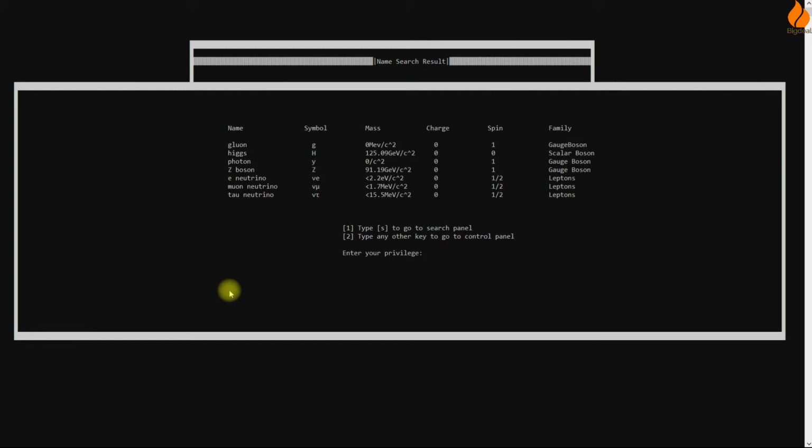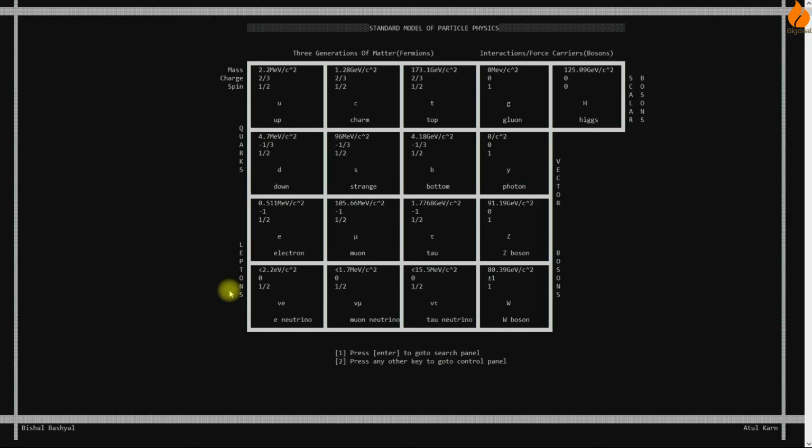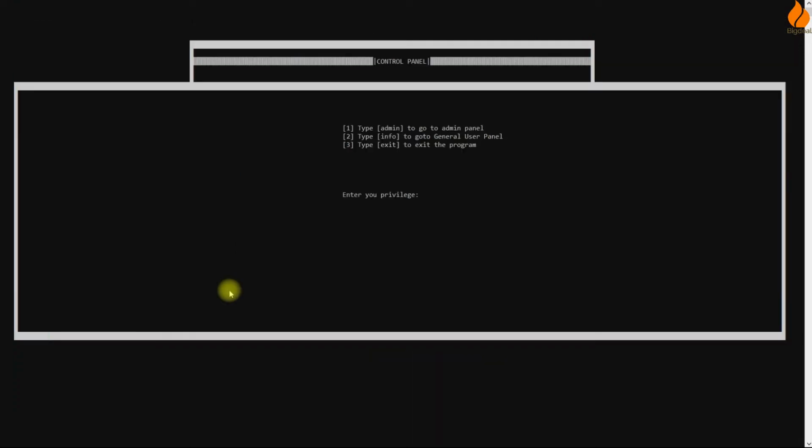Remember that we do not have any cursor. I will show you why we do not have any cursor shown. So I type P and I hit enter. So I am now in the control panel. So if I go directly to info mode, which is for the general user, I will go and land on, what happened? Sorry, I think I double pressed. So this is our info mode, and now I don't need to stay here. I will press any other key to go to control panel. I will press space and I'm here in the control panel.